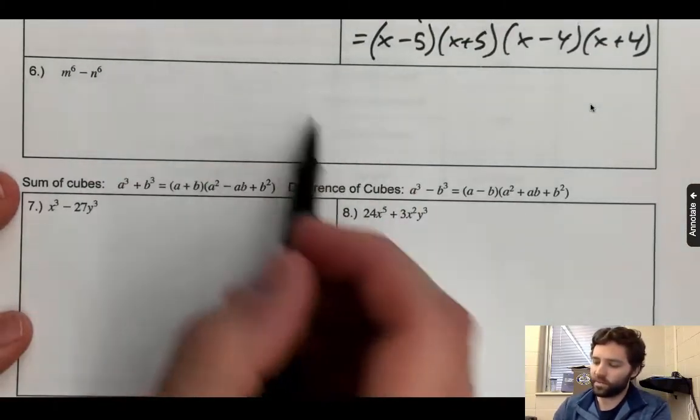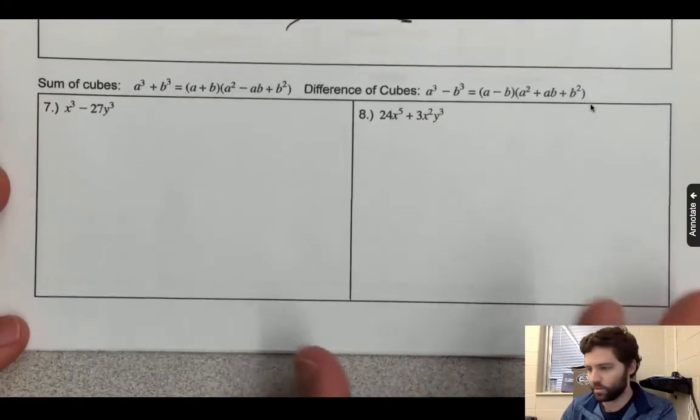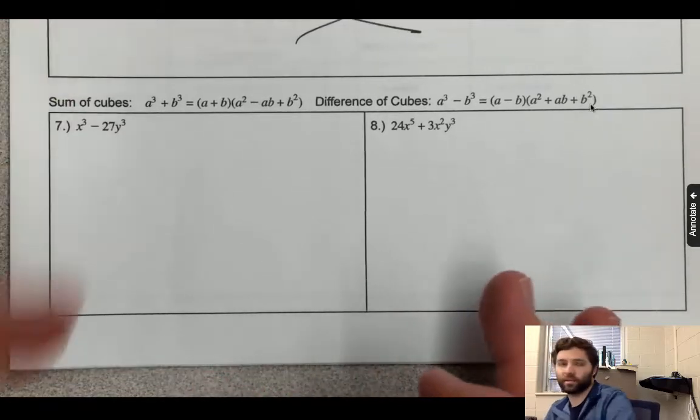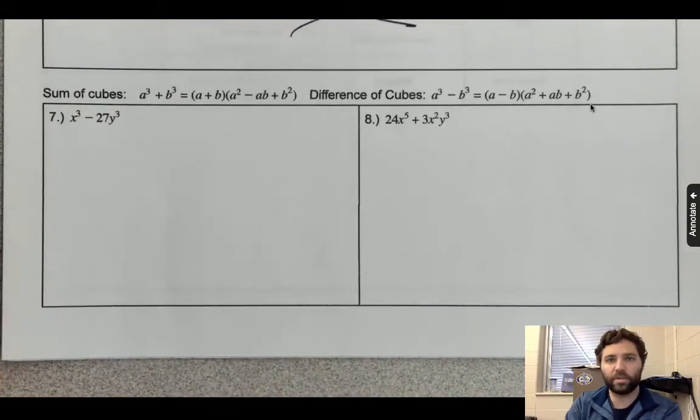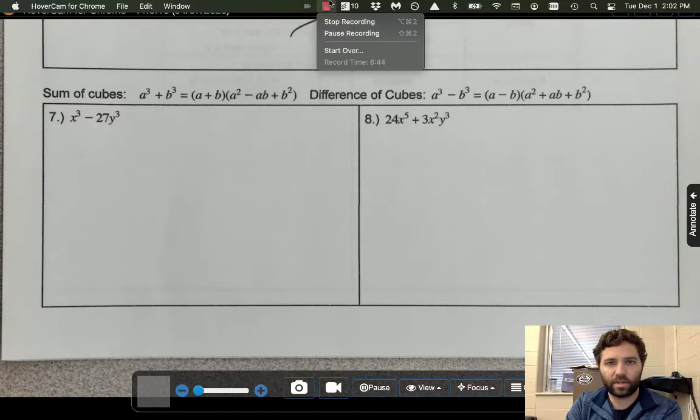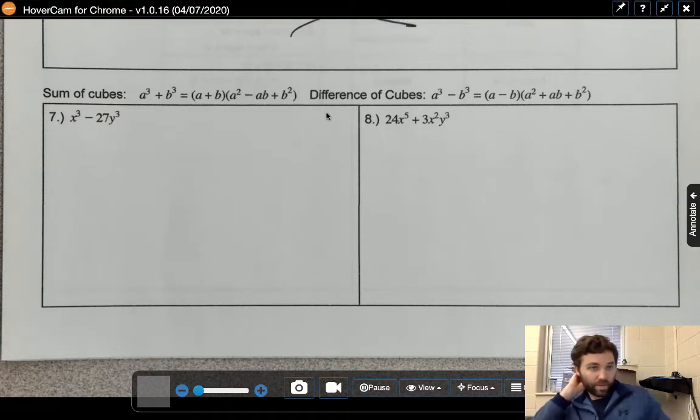All right, we're going to skip this one. I don't think we have to do anything like that on the quiz or in the assignment. Now we're going to talk about sum and difference of cubes. And let's see how we're doing on time here. Okay, we're doing all right. So sum and difference of cubes.